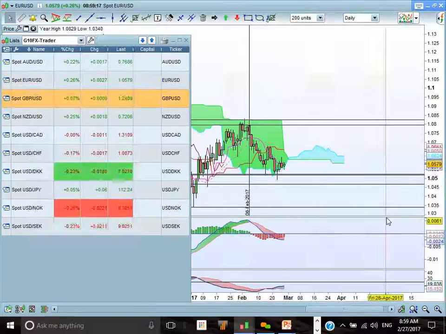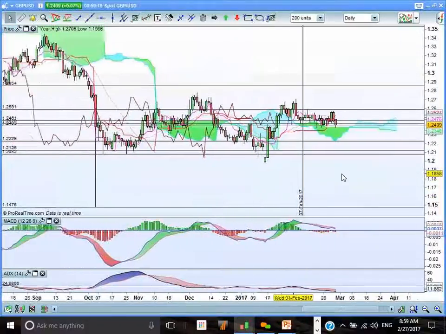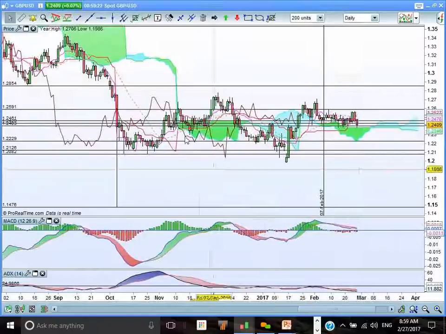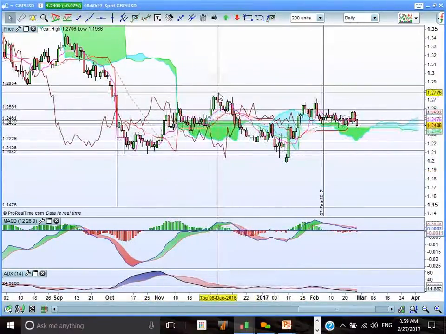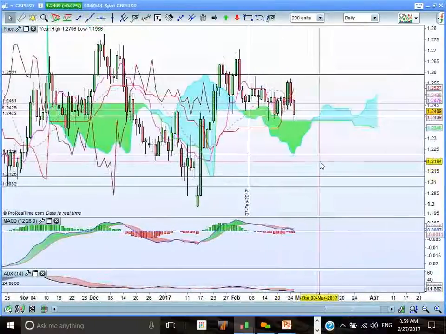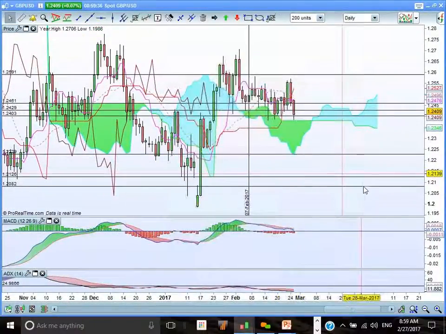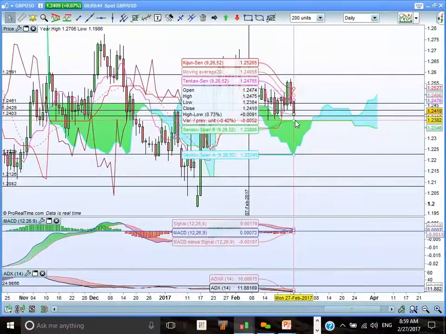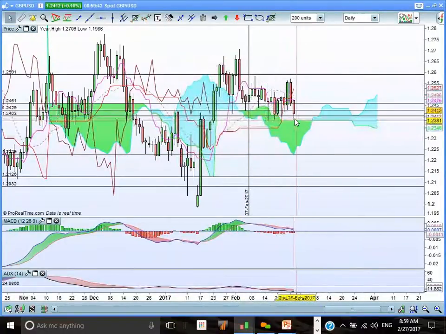Sterling, US dollar. From a cloud chart perspective, sterling has been range bound since October, really, between 124, 125, 126, and 120. So currently, it's not a particularly good currency to trade from a cloud chart perspective. We've got support here at the bottom end of the cloud, top end of the cloud here, so that should come in. It's currently being tested today. Further downside could be right down to 122 and 120.